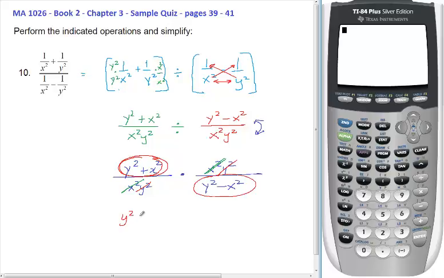A binomial is considered a joint term. So, you cannot cancel part of that binomial, and you cannot cancel part of this binomial. So, we end up with y squared plus x squared left on top, and y squared minus x squared on bottom. Now, you might have noticed that the bottom is the difference of two squares, but we cannot factor the top. The top is the sum of two squares, that's not factorable, so that stays like that.